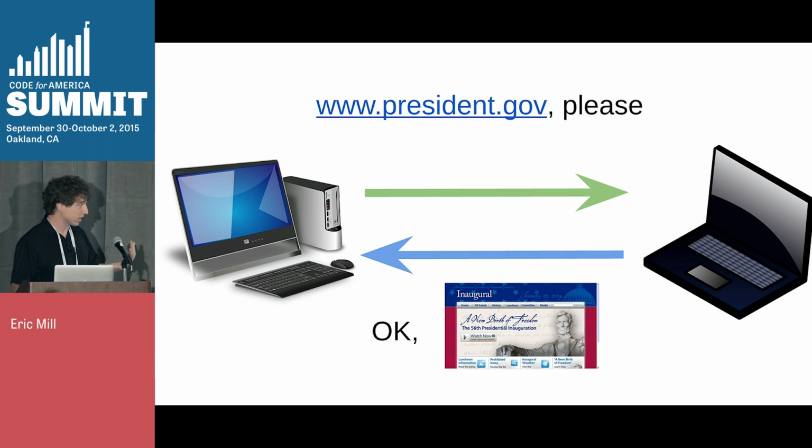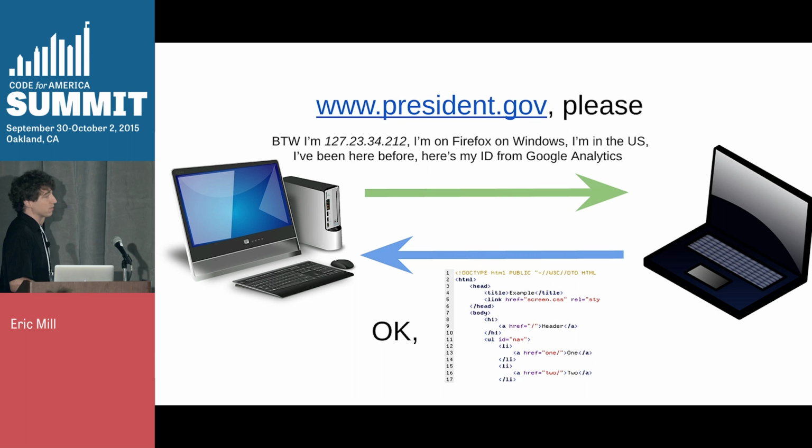When you are talking on the internet, which is just two computers talking to each other, there's nothing special about servers on the internet, right? They're just computers without monitors. When you ask for a website and you get it back, that travels on the network. And what that really is, you're sending information about yourself. So you're not just asking for president.gov or whatever. You're saying, by the way, my IP address is this number, which ties you to a location.